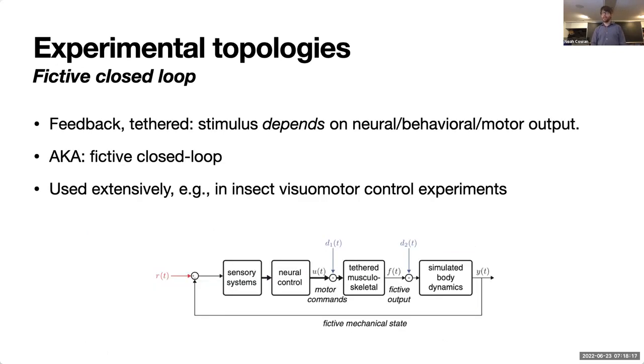But that can be modified, for example, by measuring some neural or behavioral output of an animal while it's tethered, and then feeding that back to an input. This is really commonly done in the insect flight domain, where animals are glued to the end of a small stick, and there's a visual panorama that is under closed loop control of the animal by virtue of measurements of behavior. It can also be done on the basis of electrophysiology. The electric fish community for decades studied how the so-called jamming avoidance response in electric fish works by immobilizing an animal, measuring its electric field output, and then closing a loop on a set of stimulus electrodes that are in the water. So you can do these fictive closed loop preparations.